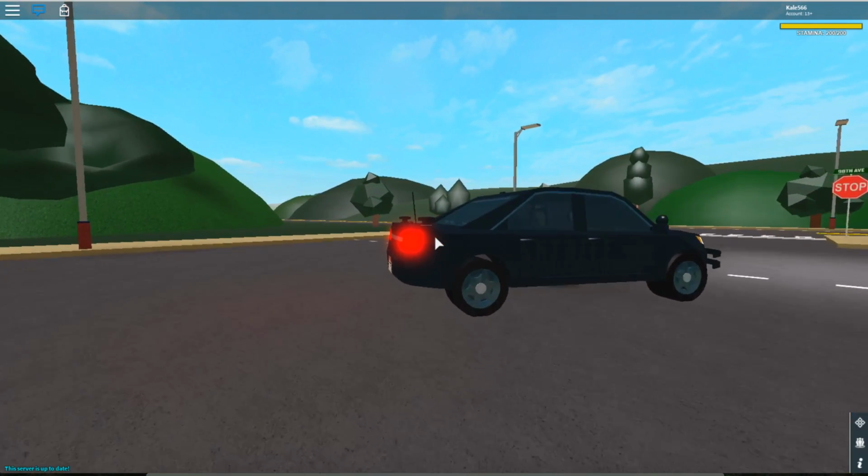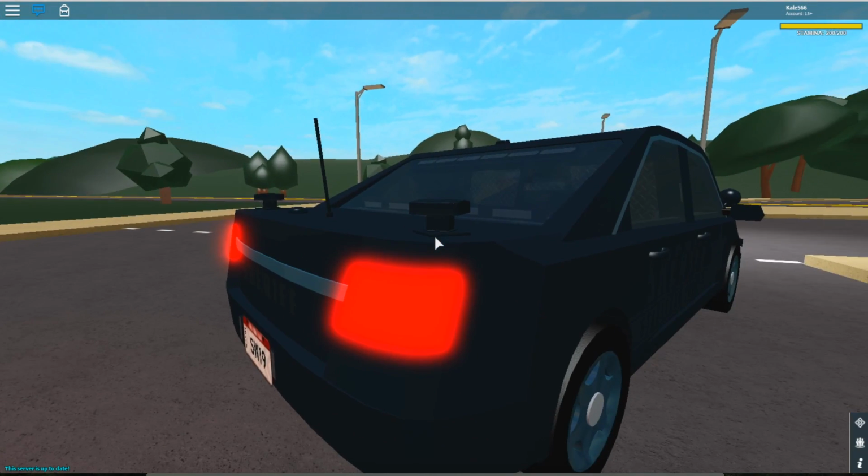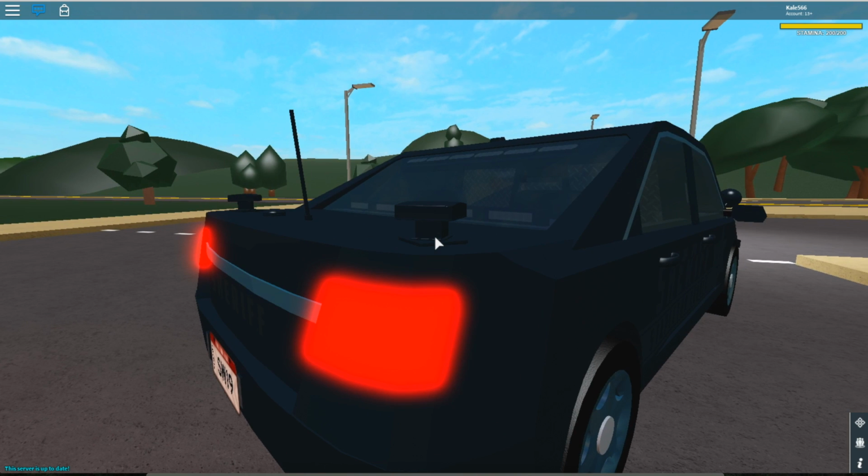These tiny things, by the way, are the LPRs. Because this is a traffic unit, it has the LPR. SCSO is the only department that does have LPRs. They're not actually functional, they're just there for show.